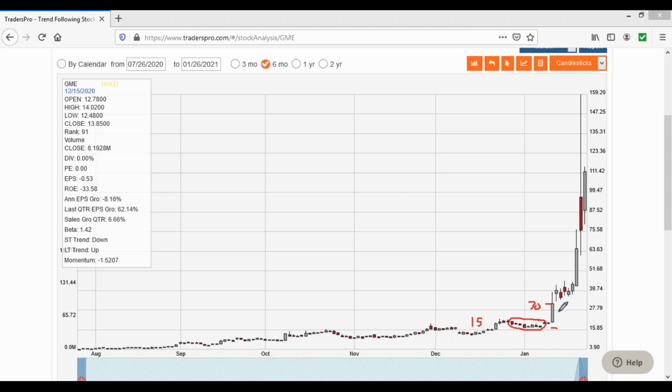And what happened was, actually, one of the hedge funds almost went under. They ended up being able to secure a loan from another hedge fund to stay afloat after yesterday's move. And this is what happened with yesterday's move. So you got squeezed right here. It paused for a few days, and the stock went from $40 up to $75 one day. Backed off a little bit at the end of the day, but it made that run.